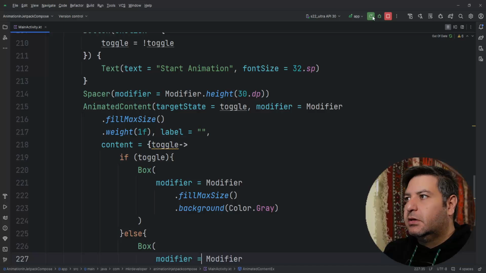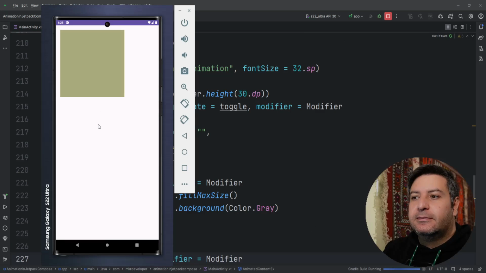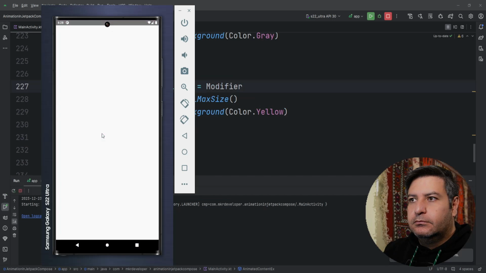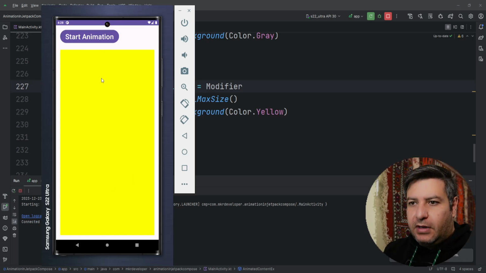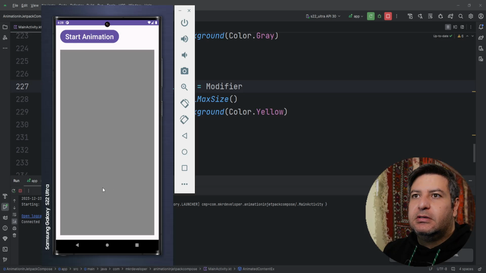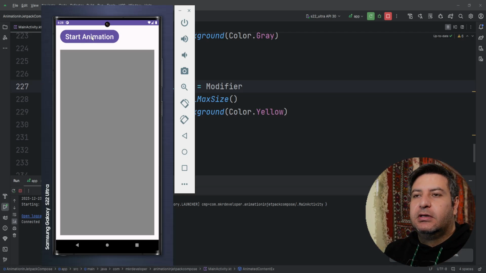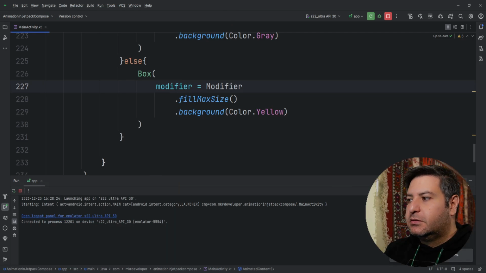Let's check it, and later we will customize it again. Okay, here we have one screen. Pressing this, and we have another screen, and it's popping up from the middle of the screen. Okay, now let's customize it.